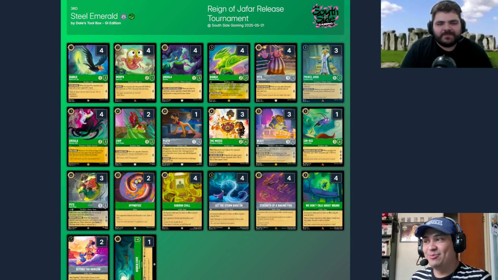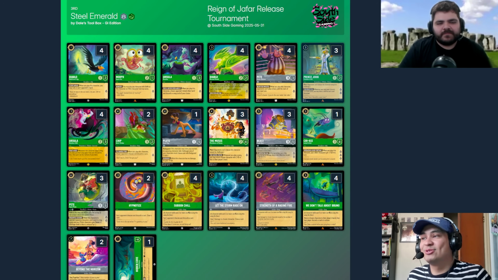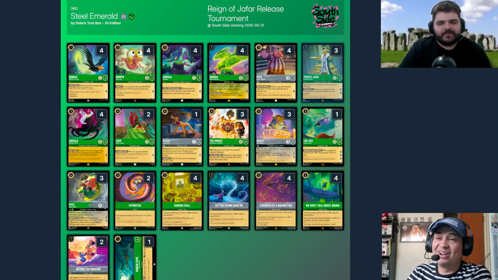You're going to be able to shift Pete, stop them from singing songs. Every card is like a control card that's in action in this deck. We Don't Talk About Bruno, Strength, Storm. You have so much removal on the board. Then you have the hand removal too, Hypnotize, Sudden Chill, Beyond the Horizon.